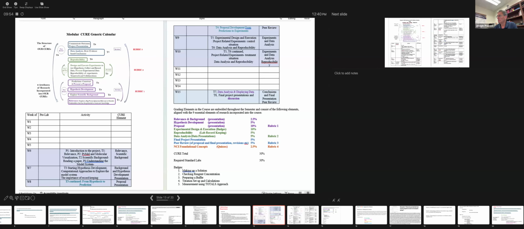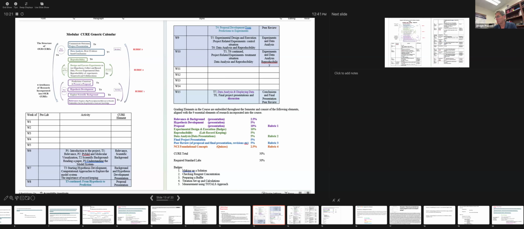There's some computational, there's experimental techniques, there's spectroscopy, there's standard curves, there's pH titrations, all the things that we were required to put in there in this modular cure. And you can see it took up about six or so weeks, and then a final presentation at the end of the semester.